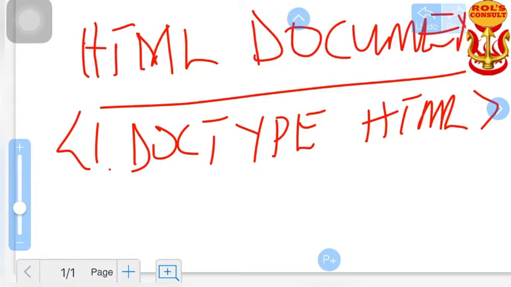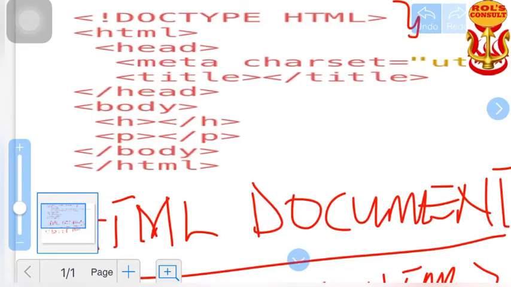But we forego this because we wanted each and everyone to become what? A web developer or a web designer. So this was previously the standard that was acceptable for writing HTML codes or documents. For now, it is no more there, but it is just used to ensure that whatever you are writing is correct, and for the web browsers or user agents to be able to recognize the kind of file that we are writing. So now we've dealt with this.